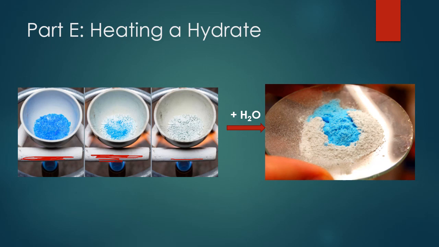So description before and description after. Next, it asks you to write the description upon adding water. So we took that white powder and added water, and that's what you see right here. So part of it's with added water, and the white part has no water added to it. You'll write the balanced chemical equation for this reaction, where we're removing water, and what type of reaction it is.